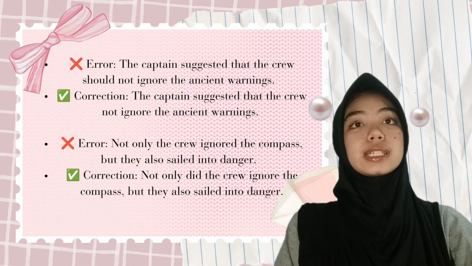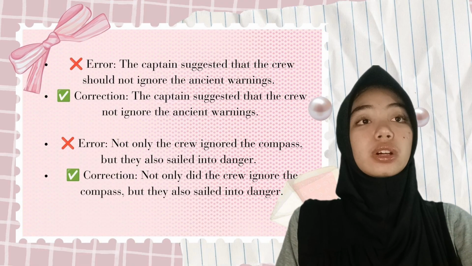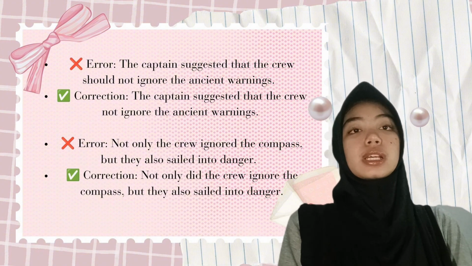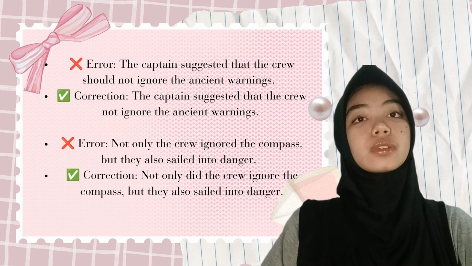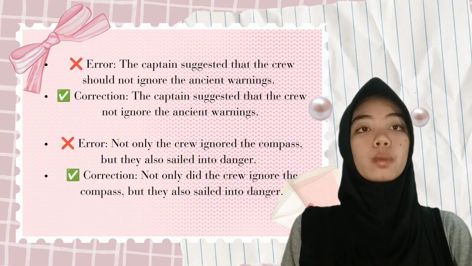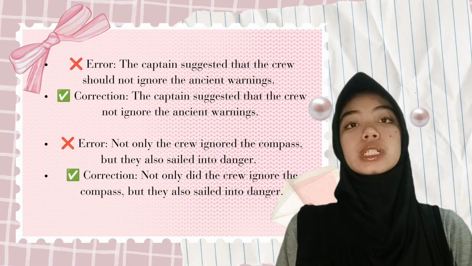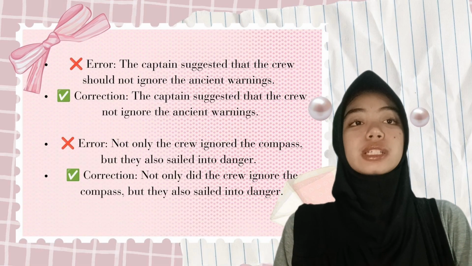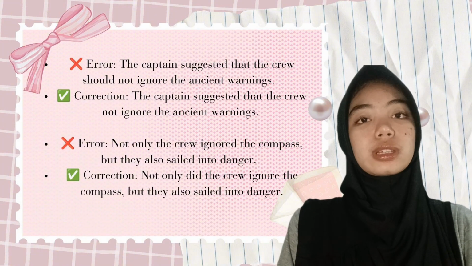The third sentence has an error in the use of the phrase should not ignore after the verb suggested. The word suggest triggers the use of the present subjunctive, where the verb in the that clause must use the base form without the addition of the modal should. The appropriate sentence is, the captain suggested that the crew not ignore the ancient warnings.